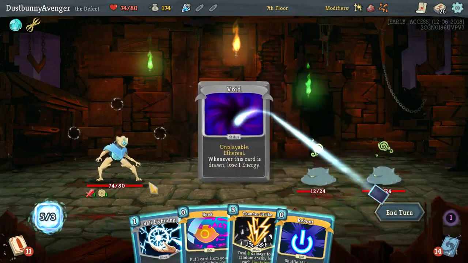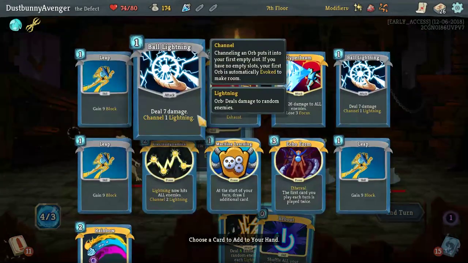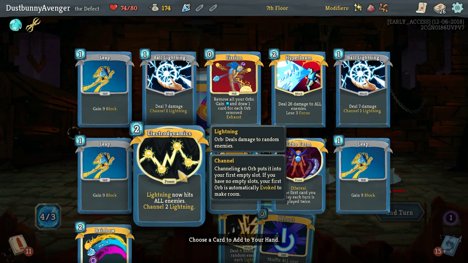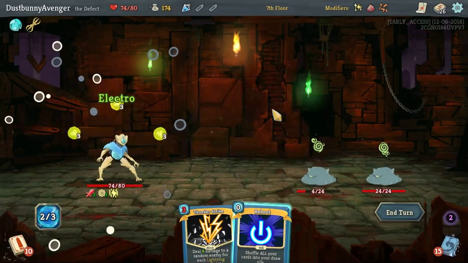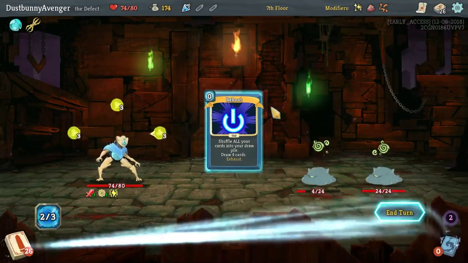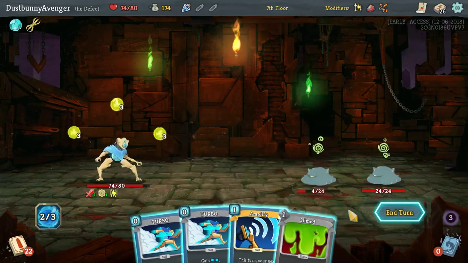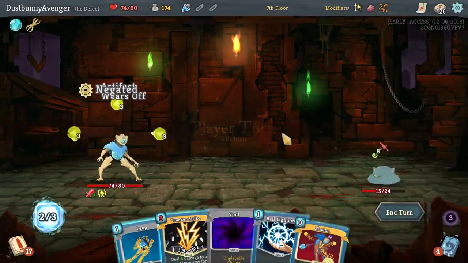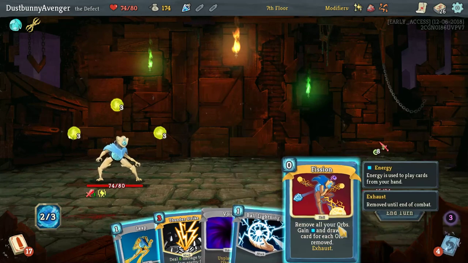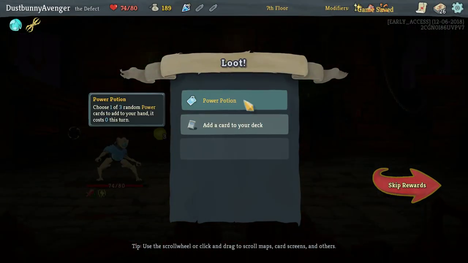Alright. Turbo. Lightning. A little bit of damage. A little bit dabbly. Let's do... it's not going to give me enough energy for that. 2 and 3. However, does channel 2 lightning. Yeah, that's not going to help us out at all. Ball Lightning. Finished. Done. Power potion. Nice.